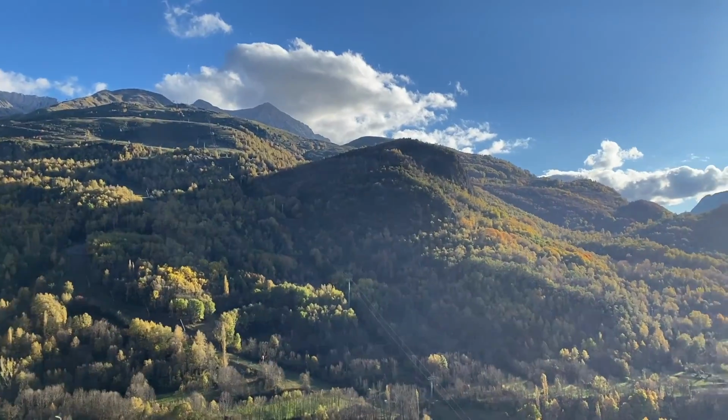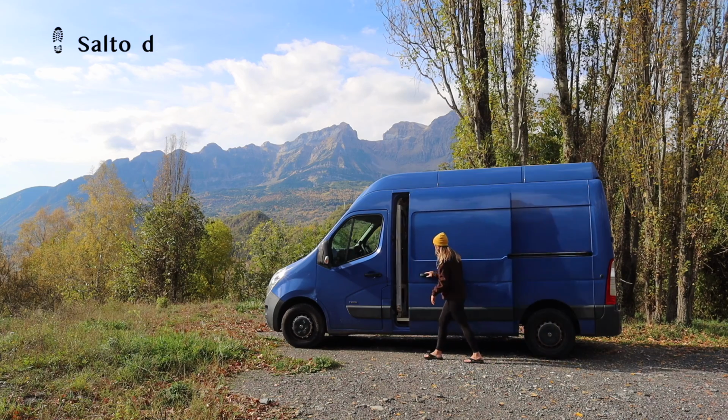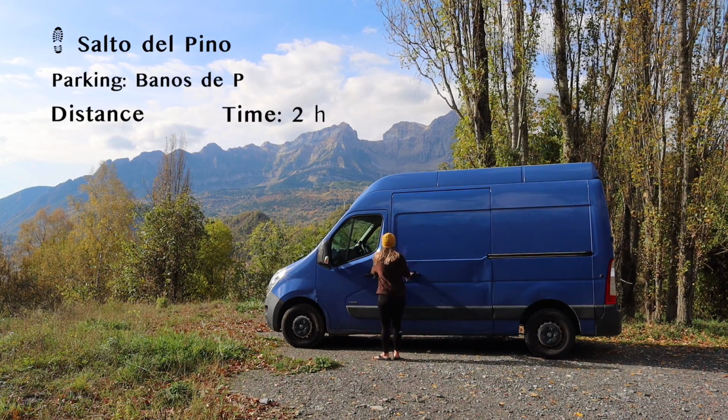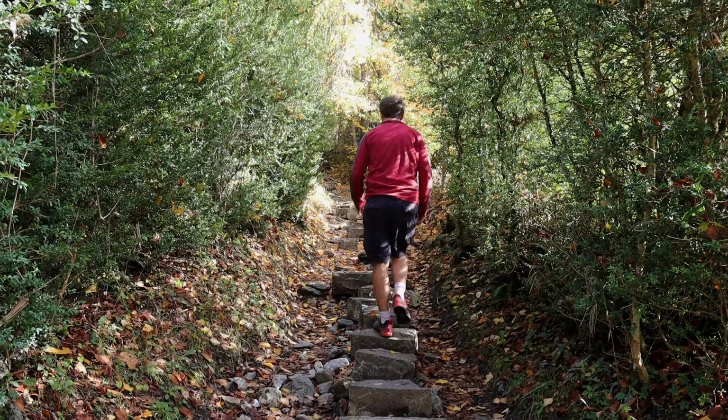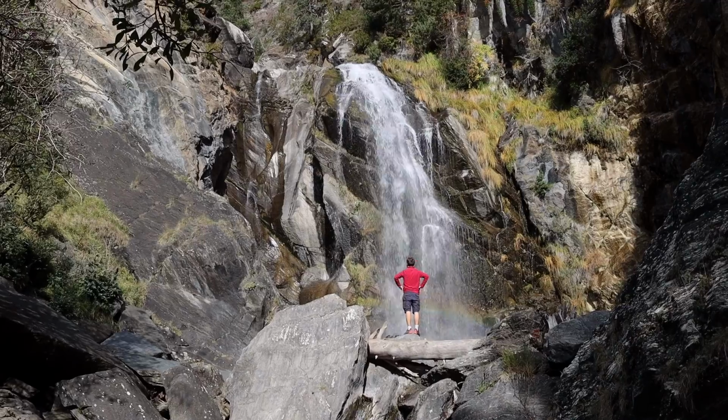And after the trauma of that, the rest of the walk was actually lovely, and there were some pretty cool, creepy old bunkers. And then our final walk in the Pyrenees was to see a really pretty waterfall nearby. It was another beautifully quiet autumn walk through crunchy woodland, and the waterfall was perfection.